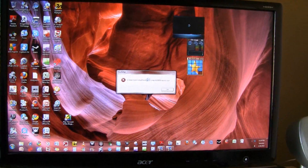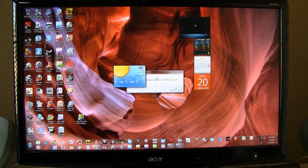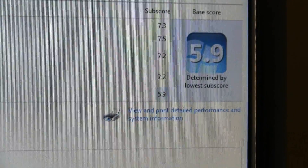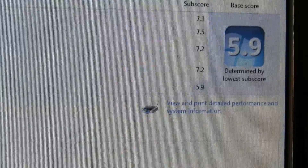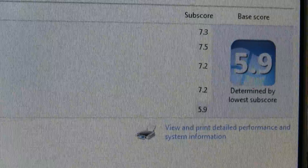By the way, that's a Logitech QuickCam Pro webcam. Great success! The graphics card is working great. Here we are, installed everything, and I ran the Windows Experience Index. The CPU got a 7.3, the memory got a 7.5 — don't really know why that happened because it's just DDR3-1333 operating at 667 MHz. The graphics card for both gaming and Aero both got 7.2, as expected.